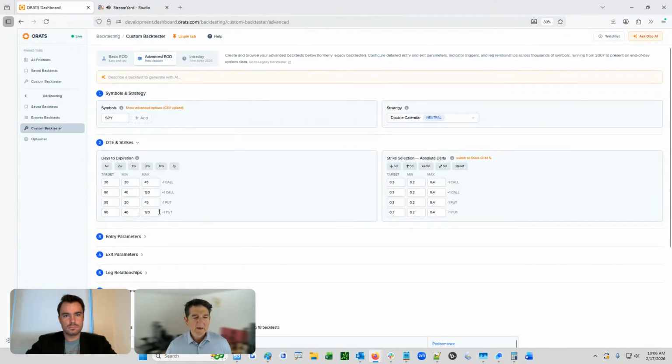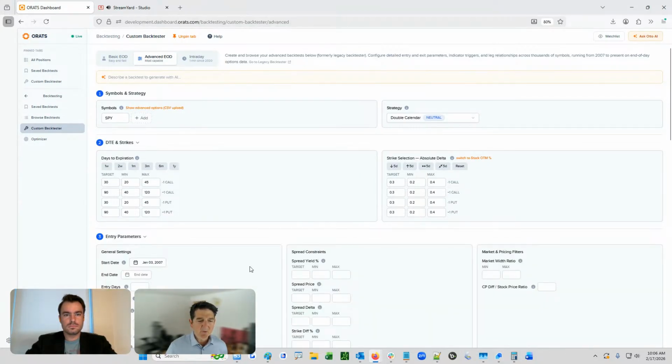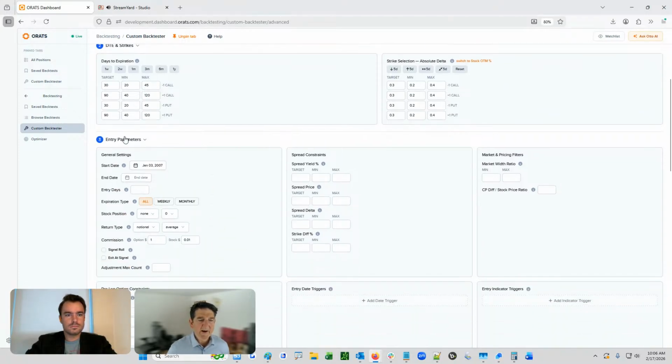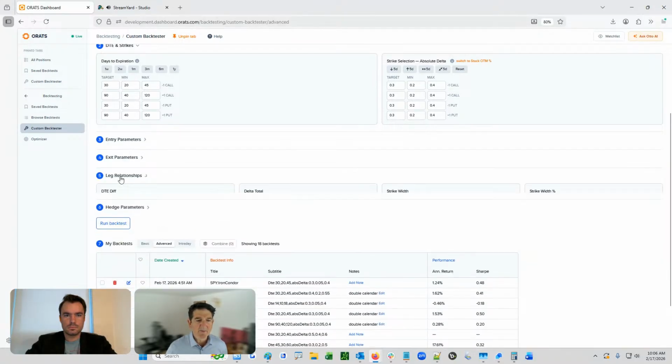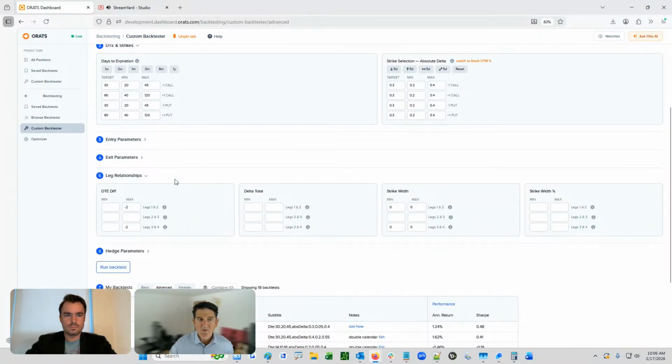One of the important things with a double calendar is that you will constrain how you want that to look. So you have entry parameters where you could set days and how far back to go, but the important thing with a double calendar are the leg relationships.